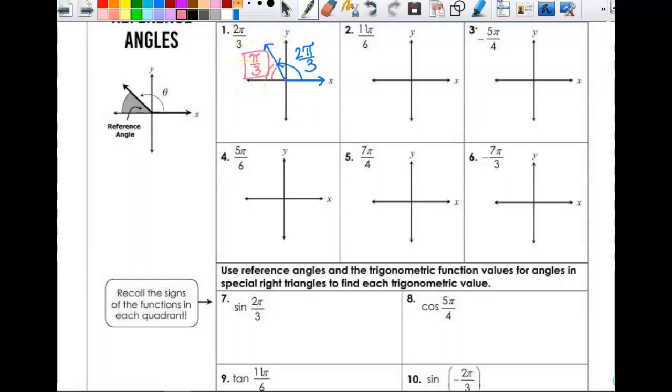Everything is in radians. All right. 11 pi 6. What quadrant am I in? Fourth. What is the measurement of pi 6 in degrees? 30. So that means I go all the way around except not for 30, but plus you kind of know now where 11 pi 6 is, I would hope. So this is 11 pi 6. And then your reference angle is what? Pi 6. Those are like super easy questions, right?